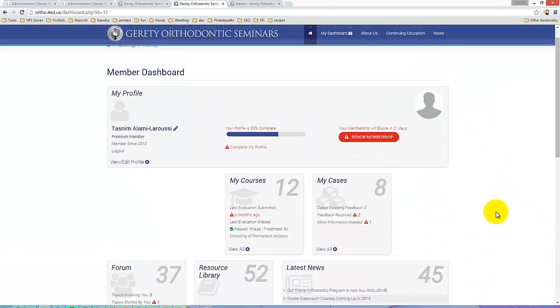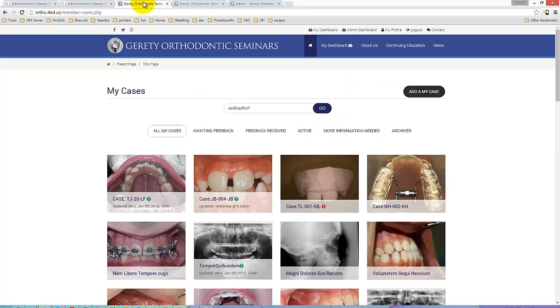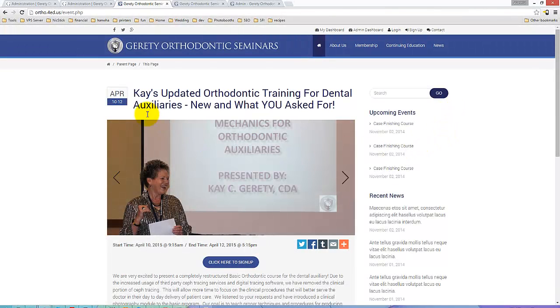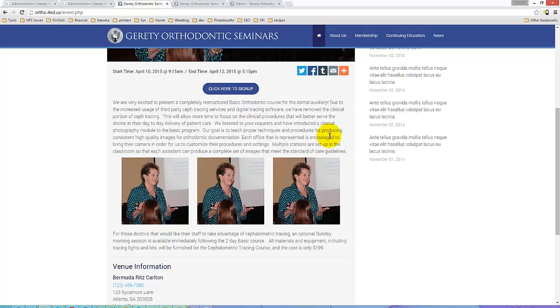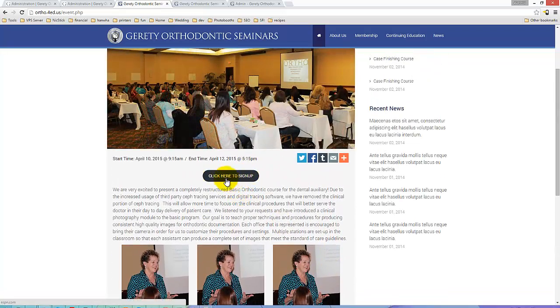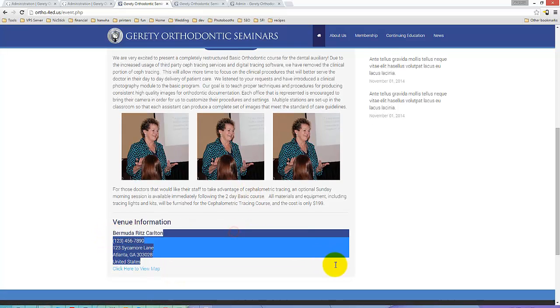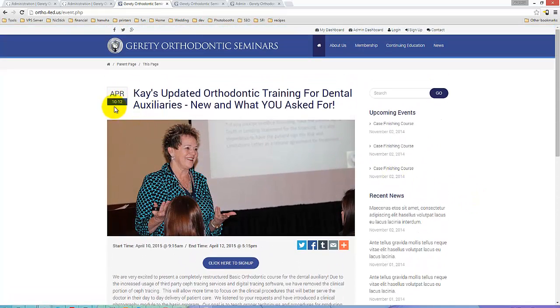Let's see here. What other sections should we talk about? There's a section called calendar or events, and I'm going to show and walk through that right now. Right here, I've got an event that shows up. You're going to notice that it looks very similar to the news section, which is fine. That's not a big deal. There's a little sign up link that if it's populated, it will appear, and we'll have some venue information down here, maybe with an iframe map if needed, and then it's got the dates of the event.